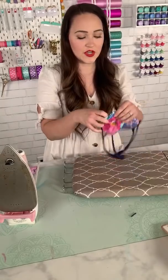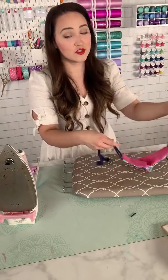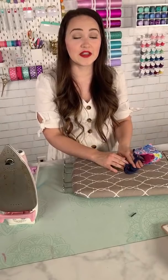Any other questions? Can you leave the side open for a filter? Can you leave the side open? Yep. You could leave an opening on the side if you add another piece of fabric. Totally up to you where you leave your opening.